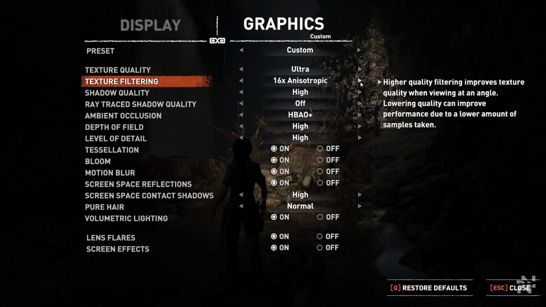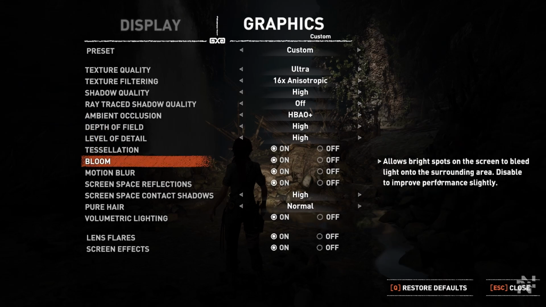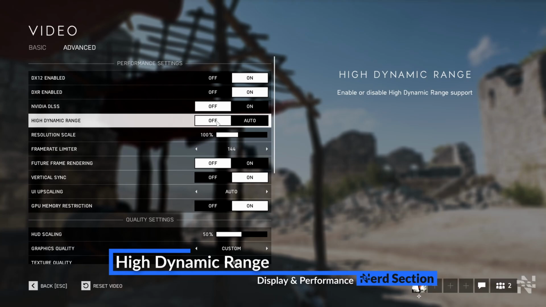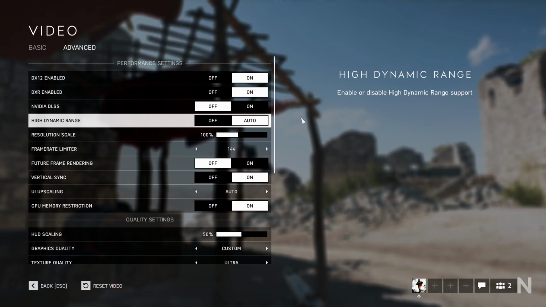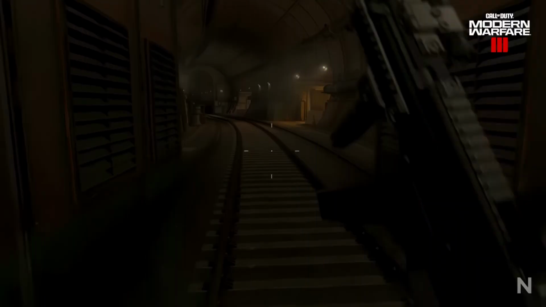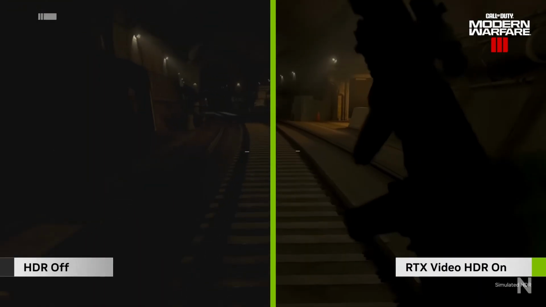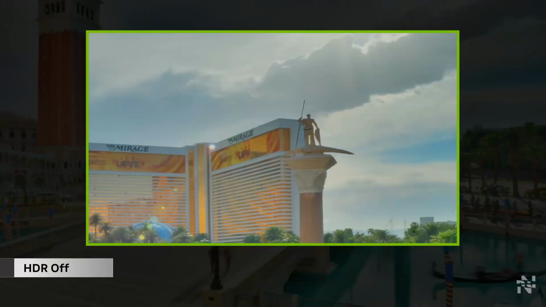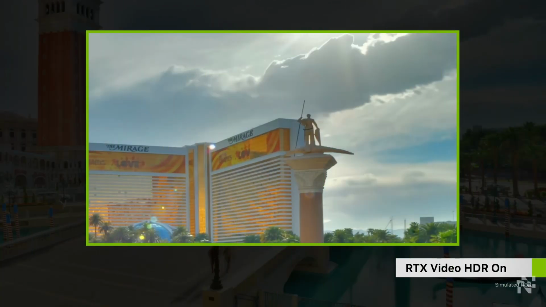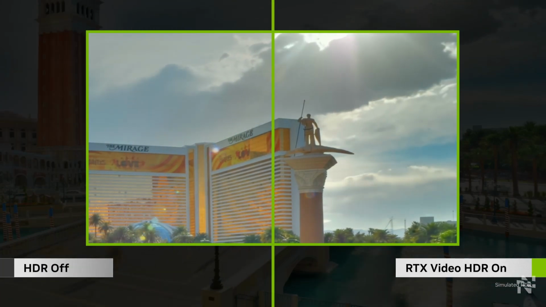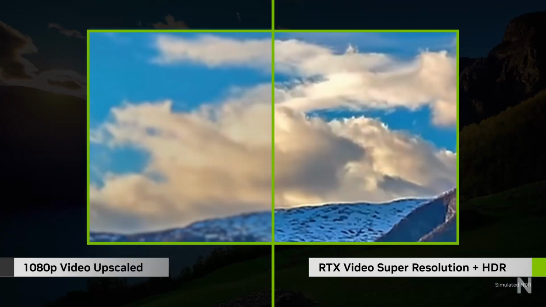Now let's dive back into those crucial PC graphic settings. High Dynamic Range, also called HDR, in PC graphics settings, refers to a feature that enhances the range of colors and contrast in visual content, providing a more realistic and immersive experience. Typically, HDR settings offer options like brightness, contrast, and color depth adjustments. These options directly impact how vibrant and lifelike the colors appear on your screen, making dark areas darker and bright areas brighter for a more dynamic visual presentation.